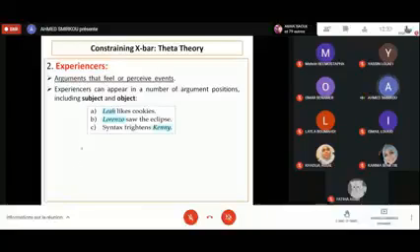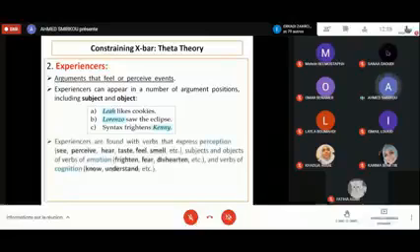B, Lorenzo saw the eclipse. So the action of looking. Lorenzo is an experiencer. Syntax frightens Kenny. So Kenny feels frightened. This is also a feeling. So when we have feelings or perception, the NP, that subject, should be an experiencer. It could be a subject or an object. For example, in C, it's an object. Syntax frightens Kenny.